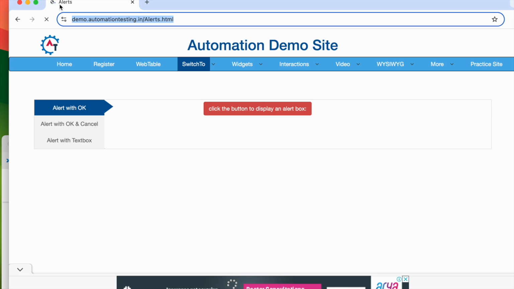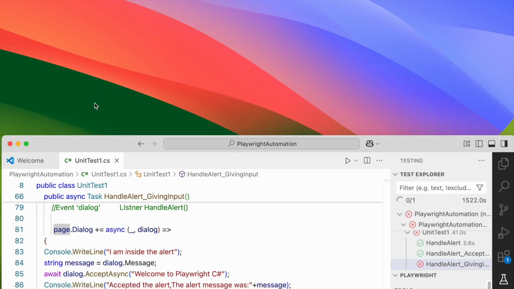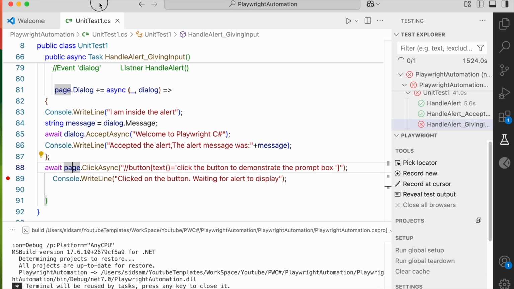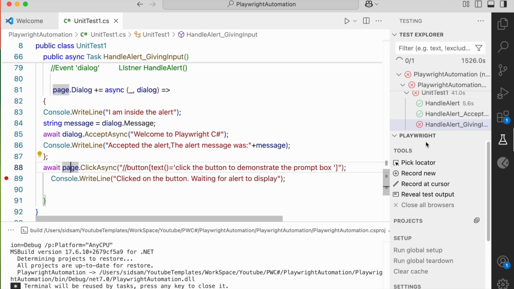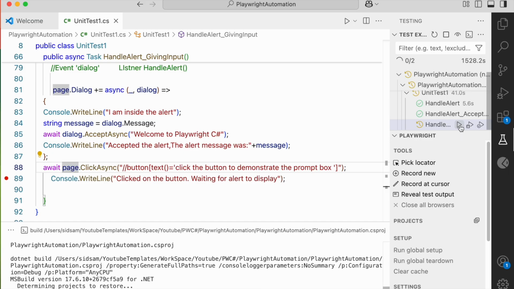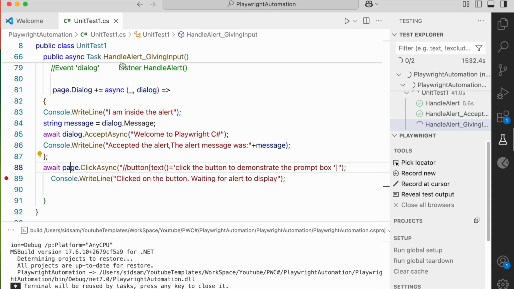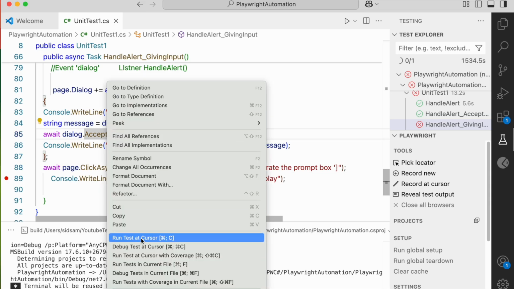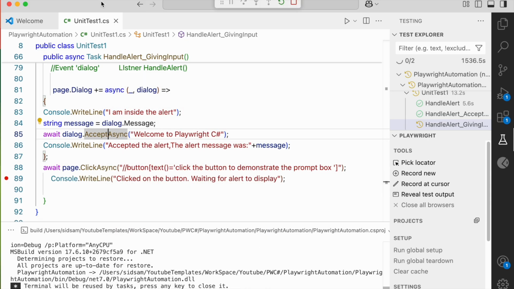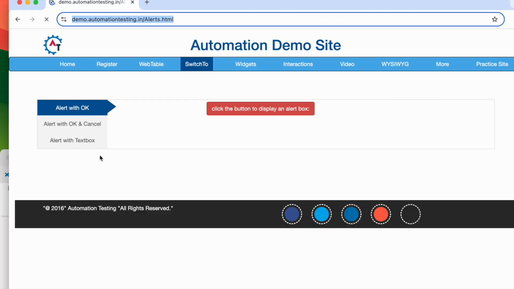The application is loading. It seems like there is some issue in the application. Anyway, we will discuss timeouts in more detail later, and how we can handle them in our application. So we will avoid this error. Okay, sorry, I have put the run. So I will debug this one so that I can show you whether it is entering some value into the alert box or not.